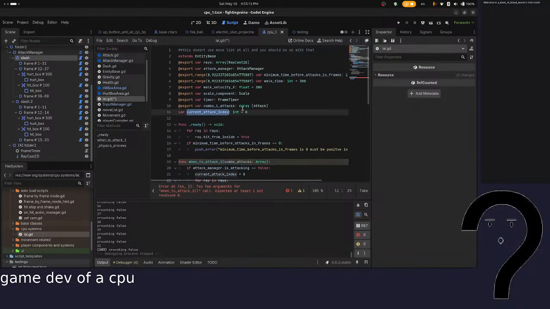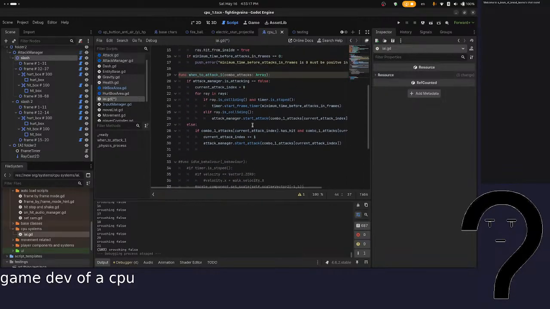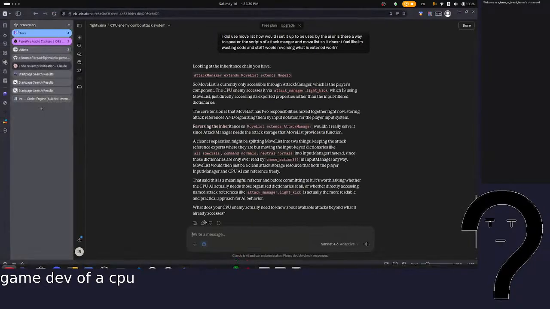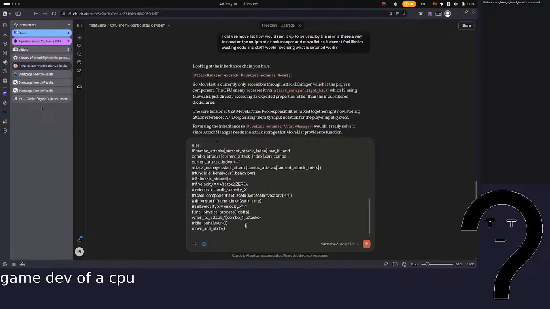Then one to attack would take this, place it here. This goes to this, this, this, this, this. Made an edit to make it reusable.